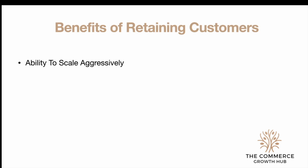Within 4 months, if you're scaling aggressively, every month that you scale aggressively you're still going to be profitable, because all of the customers that have been with you for the past 3 months are in a retention phase where they're going to come back and spend more money. So think about it: you can scale more aggressively because you can afford to be at break even, since you're going to make all of your profit later. That's what a lot of brands are doing. They have so much confidence in their retention that they're able to outspend you on advertising.